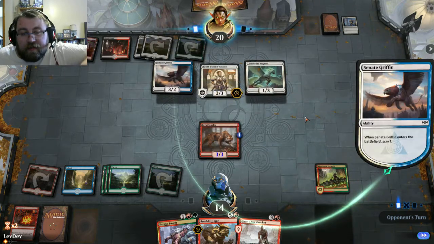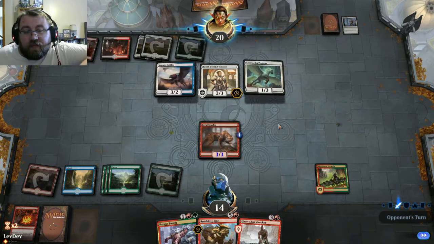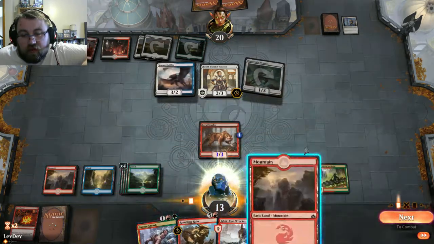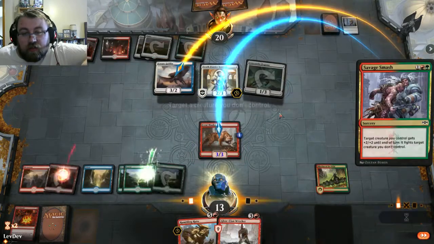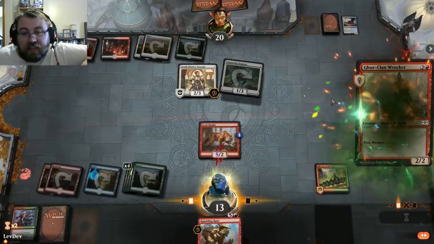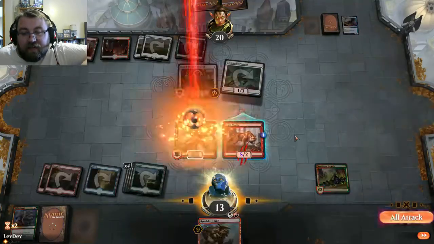Now their deck's coming together a lot more consistently, which is pretty cool. We're gonna have a fun match. So, we're gonna get hit. I'm just gonna Savage Smash. And now, time for haste and a 1-1 counter.